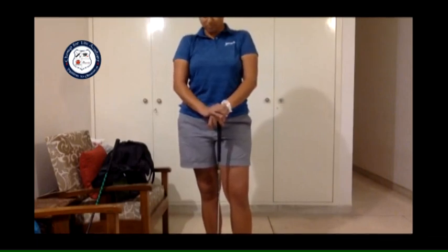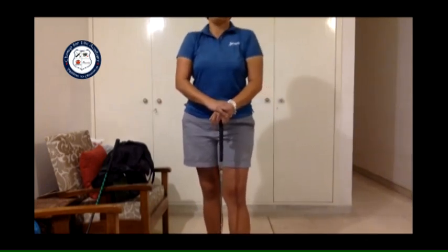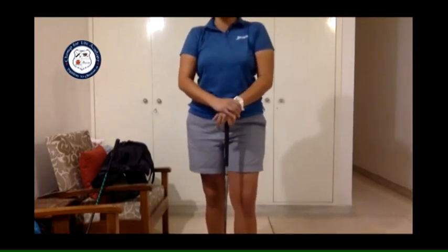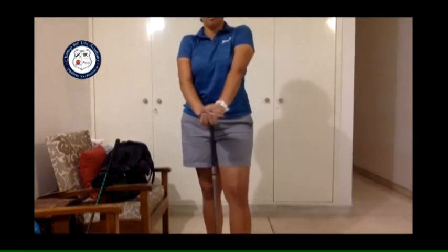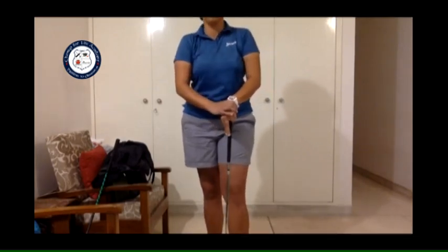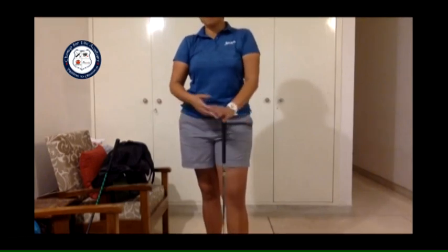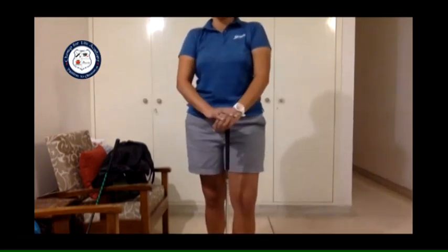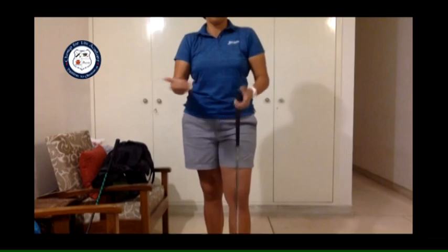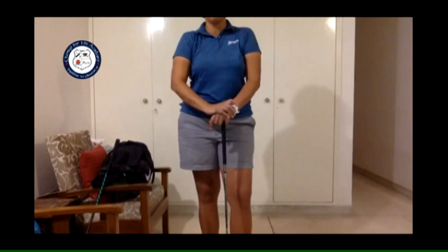How to stop a draw? Well, does this person have an issue of overhooking it? I mean, if the person can elaborate the question a little better, because a draw usually can happen because of n number of reasons. So the real question could be, where does your golf ball start? Where does it end up? I just need some more information on that. So whoever this person is, they can get back with a little more information.